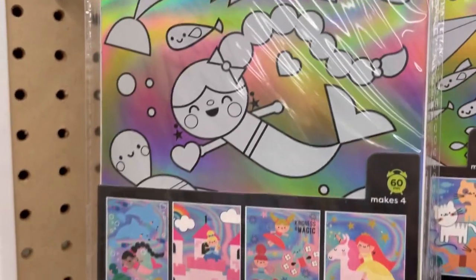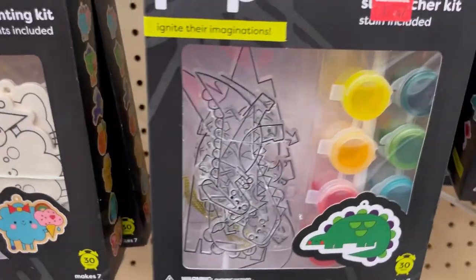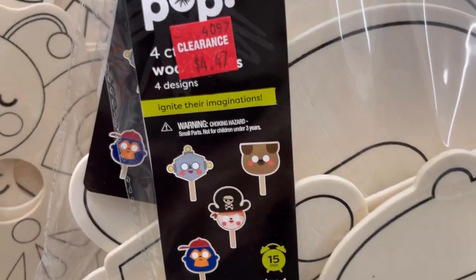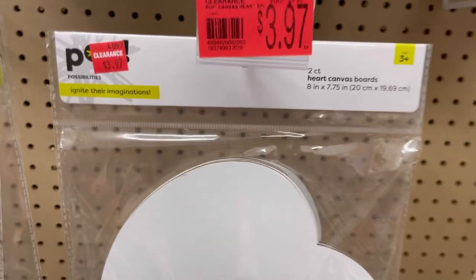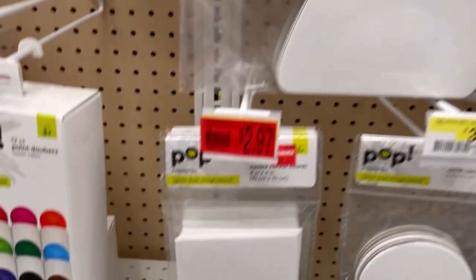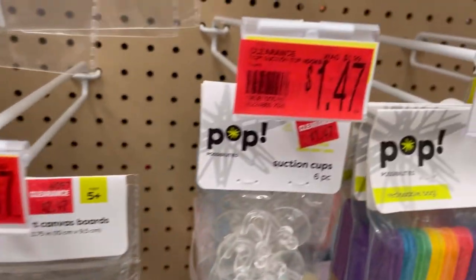Painting kits, suncatcher kits, and more of those. Random wood face masks — these break really easy though, I bought these before, heads up. These are great — they're like art canvas boards. What's even better is if you can get the ones that have the sticky removal area, because kids can just put glitter or random art stuff on there and it's no mess — well, except for the stuff you put on it — and it stays for a long time. The only thing with this wood is if you use markers on it, it bleeds.